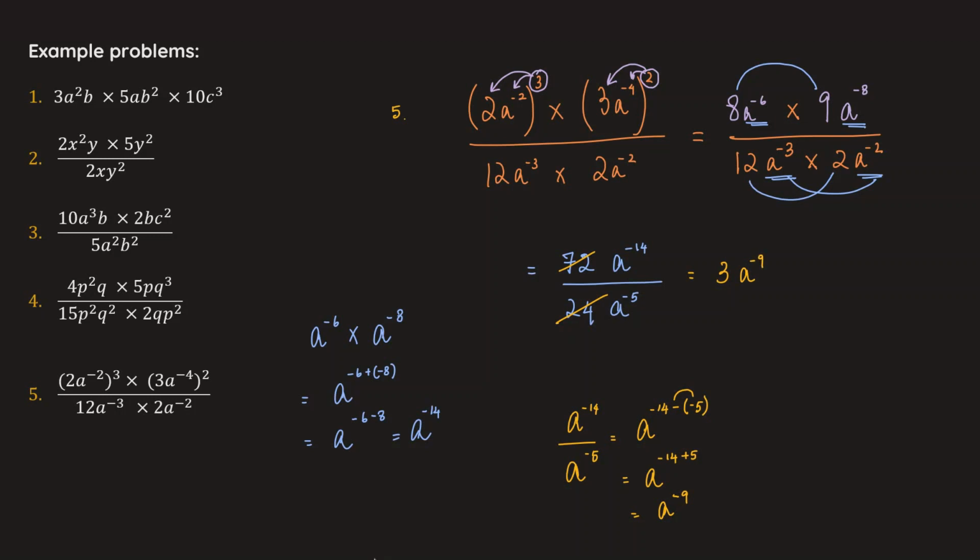Now if you see, the power is negative 9. So to make it positive, we use the fifth law of indices. According to that, we switch its position from numerator to the denominator. We all know that there is a 1 as a denominator by default. So this goes and multiplies with the 1, or basically you just switch its position. So 3 over a to the power 9. As you switch its position, the power will become positive. So that's the answer. Hope you understood these example problems.